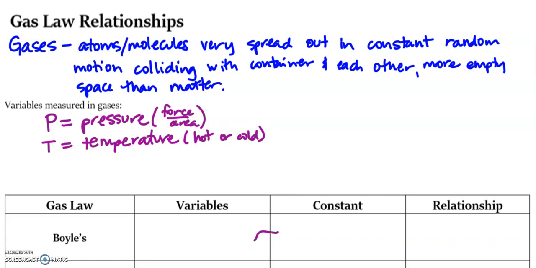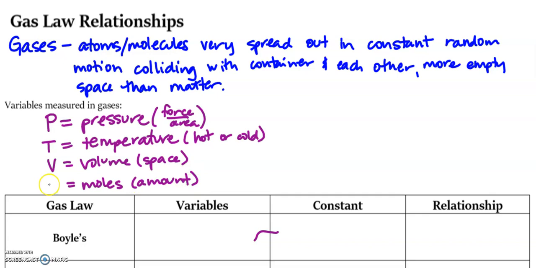And then the other two are things you're familiar with, which are volume, a capital V for volume, and volume is how much space something takes up. And then the last one is moles. That's just how much stuff you have, so that's your amount. The letter we use for moles is a lowercase n. We can't use m because lowercase m is mass. Mass and moles are related, but we use n for moles. Okay, and I'm going to use these letters when we get to our next part.